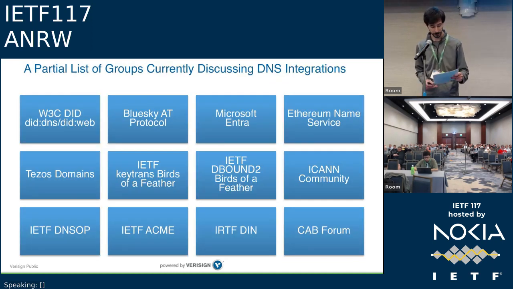Now, before describing some of these use cases and the integrations they use, we want to highlight that many of the new applications are not just from the blockchain and decentralized application community. There are, in fact, many discussions happening throughout a much broader set of communities. The slide here shows a very partial list that includes IETF participants, IRTF participants, ICANN, W3C, CAB Forum, blockchain, and even private sector entities all engaged in discussions about DNS integrations.